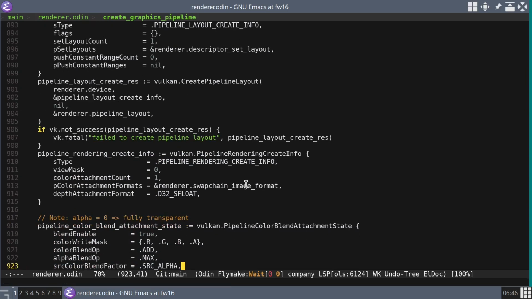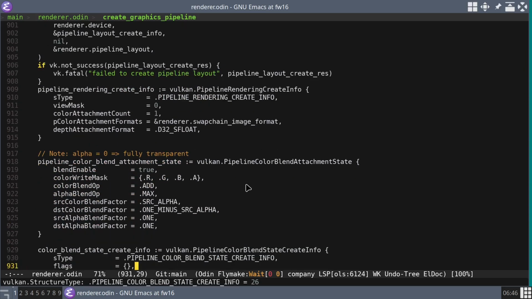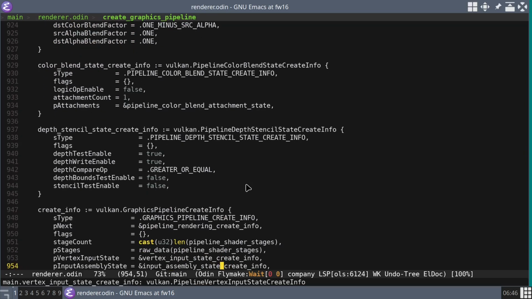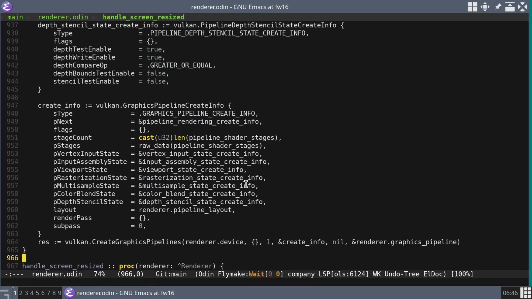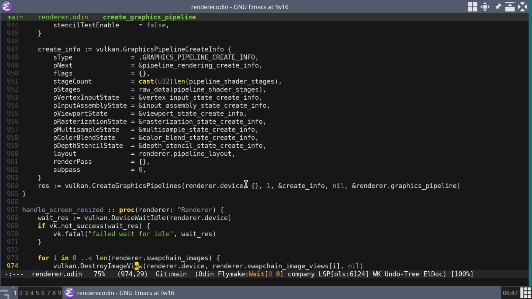Where are they bound? Blend, render and create. Depth stencil. Done inside draw frame.